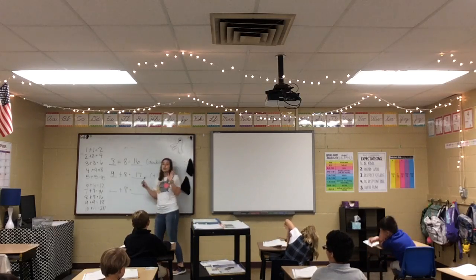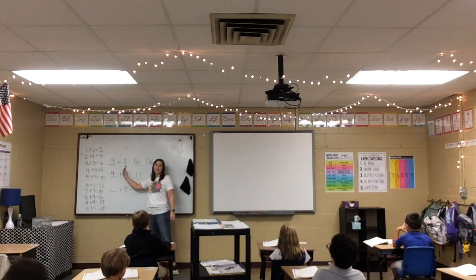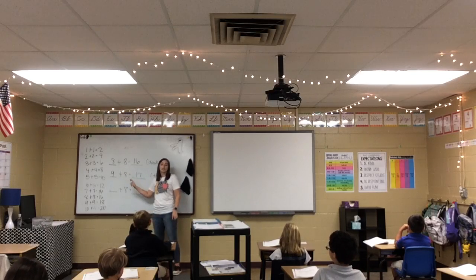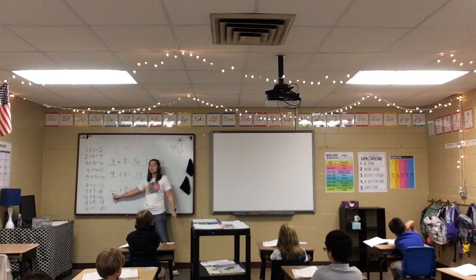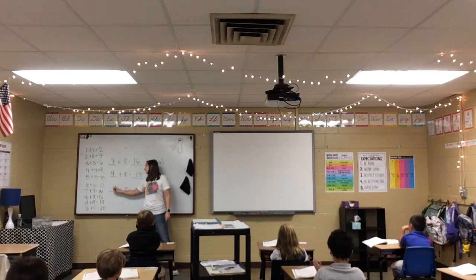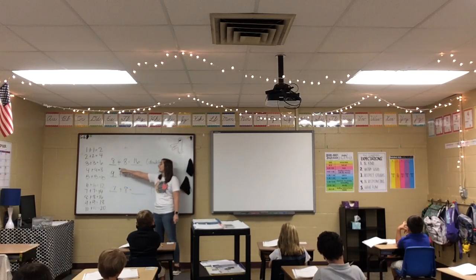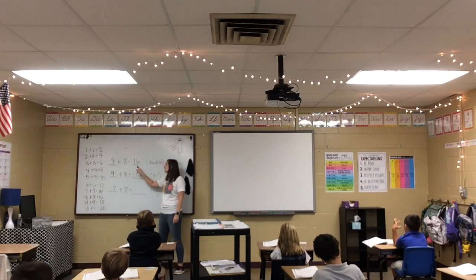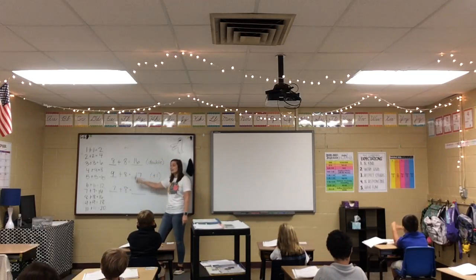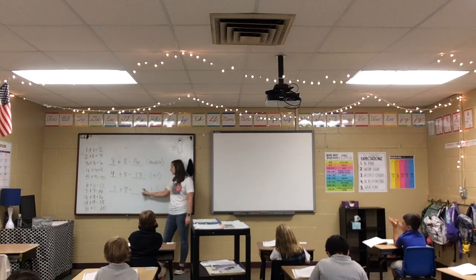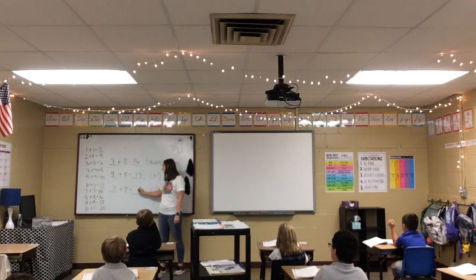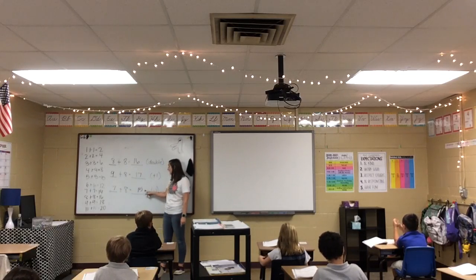Okay? Now we're going to do doubles minus 1. So our original double is 8 plus 8, and we're going to do minus 1. Bryce, what number is going to go here? 7. 7 plus 8. If we know 8 plus 8 is 16, and now we have doubles minus 1, Bryce, what's going to go here? 15. 15. Because it's doubles minus 1.